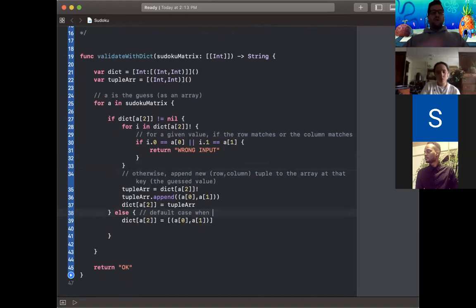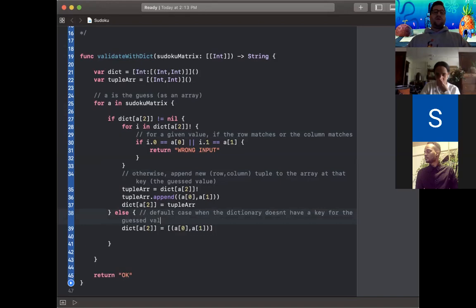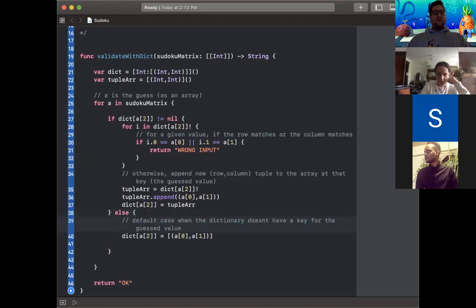Cool. So what doesn't exist yet in that dictionary? The key with the value. Yep. The dictionary doesn't have a key for the guessed value. Cool. This looks great.